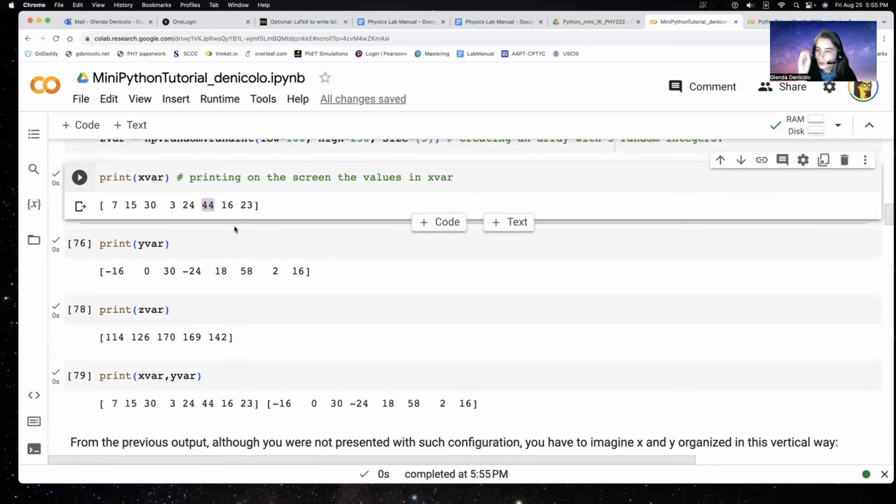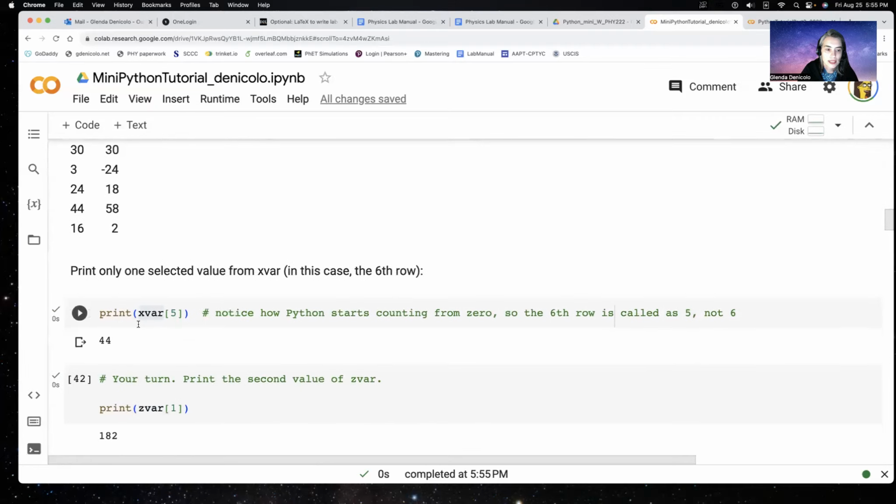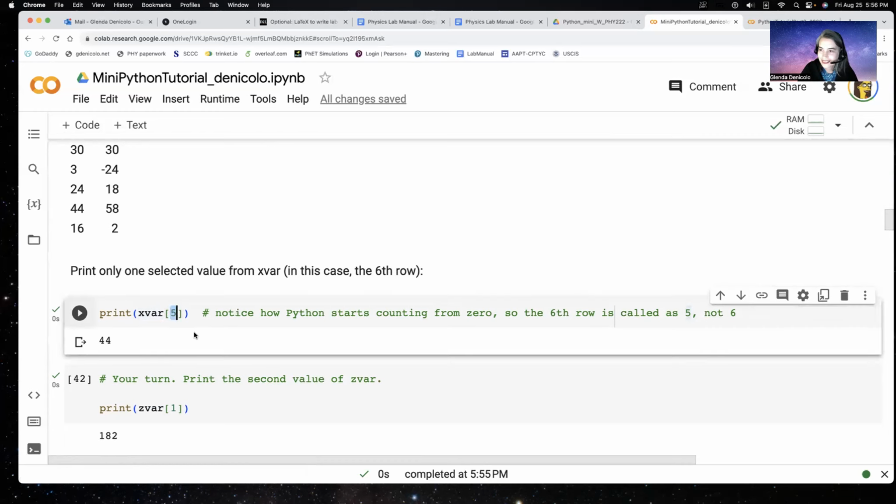How do I print one specific item in a list? You can do like this. I want to print xvar, and then between the square brackets, I want the 6th. And why am I putting the value 5? So that's also an important basic thing about Python. Python starts counting from 0. 0 is always going to be the first number in counting items in a list, in an array.